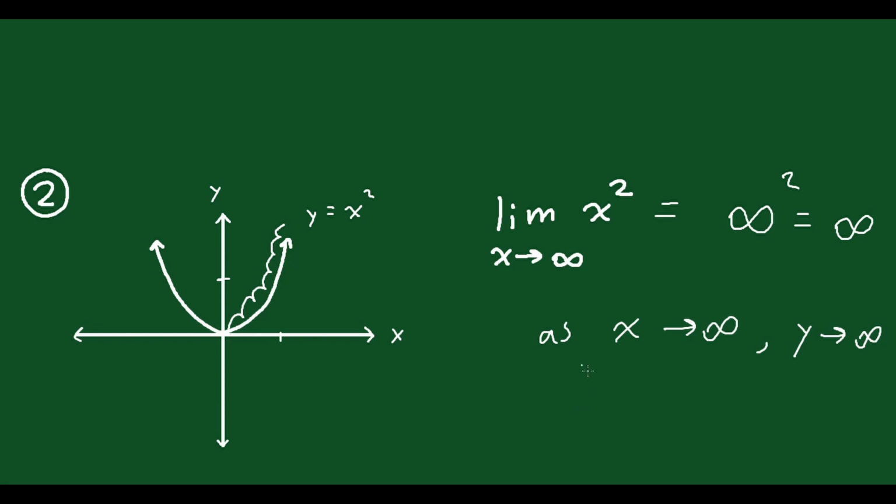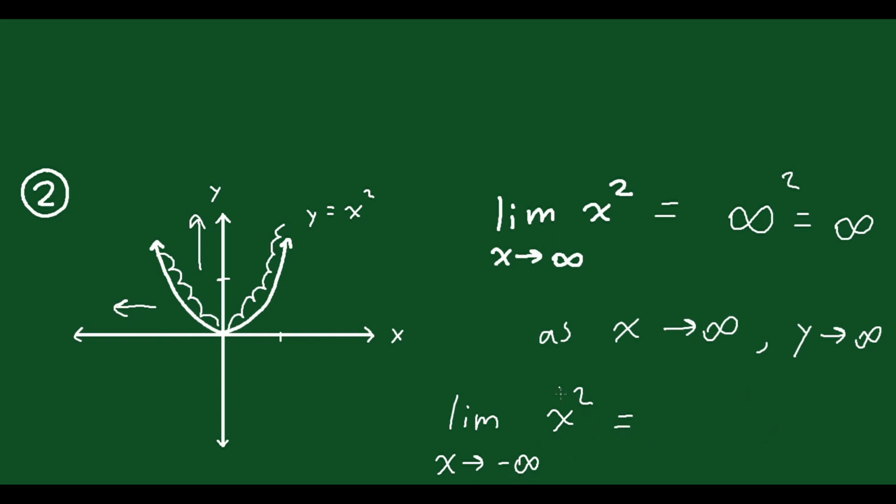Now, you can also make the observation that as we go very far to the left, as x approaches negative infinity, I would say, the limit as x approaches negative infinity of x squared, that just means we're going very far to the left, and your y values are also increasing, right? They're also going up as we go far to the left. So the limit as x approaches negative infinity of x squared should also equal positive infinity.